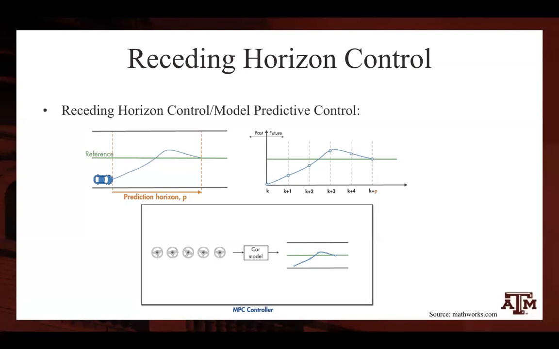At the next time step, the controller gets a new measurement of the car's lateral position. It might be slightly different from what the MPC had predicted before. This could be due to some unmeasured disturbance acting on the car. Now the prediction horizon shifts forward by one time step and the MPC repeats the same cycle of calculations. Because of this forward moving nature of the prediction window, MPC is also referred to as receding horizon control.